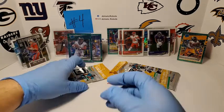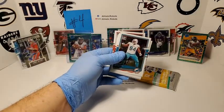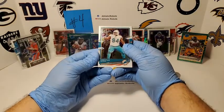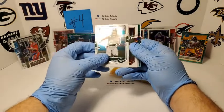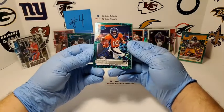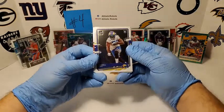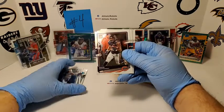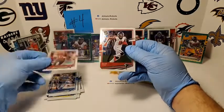Getting down to the nitty gritty — two packs to go. Another thing I like about Optic is the ease of opening the fat pack as opposed to the cellos of Prism and Mosaic. Christian Wilkins on the Fins, Mitch Trubisky Da Bears, Zach Ertz Chargers, Leveon Bell Jets, Terry McLaurin Washington, Aaron Donald Rams, and Broncos — Jerry Jeudy Grand Velocity Rated Rookie, sweet! And another Rams card Chad — Terrell Lewis Rams Rookie. David Montgomery Da Bears, Carson Wentz Eagles, Kenny Golladay Lions, Gronk on the Bucs, and Julio Jones Falcons.